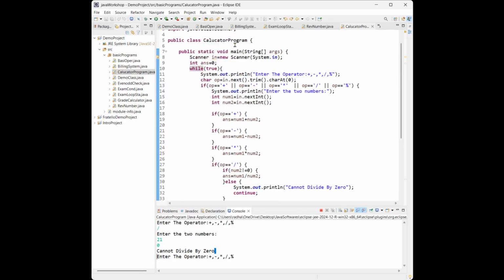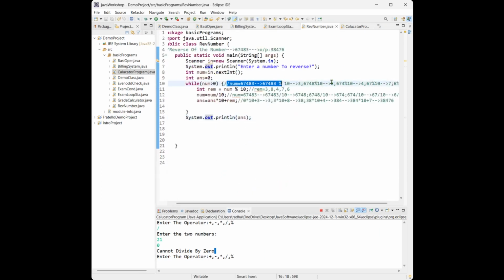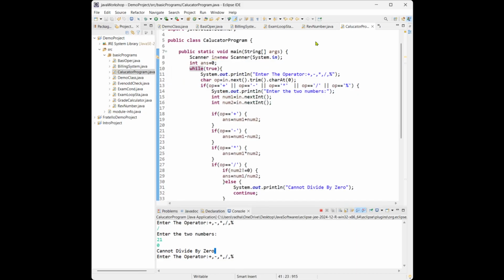In the previous program I showed these dry runs: what is actually happening in the background when we execute a program. So you have to do these dry runs on your board or in a rough book, to see what is actually happening. And this is about today's class.